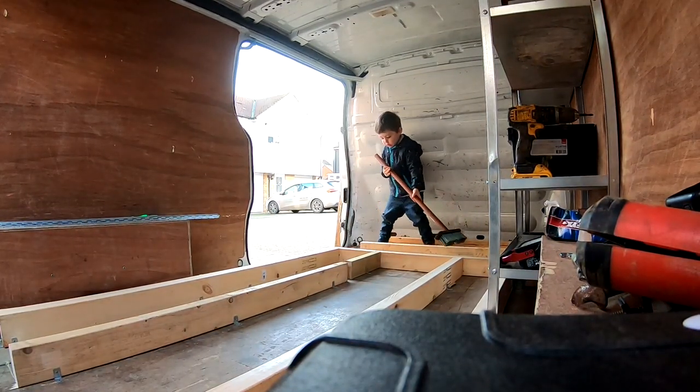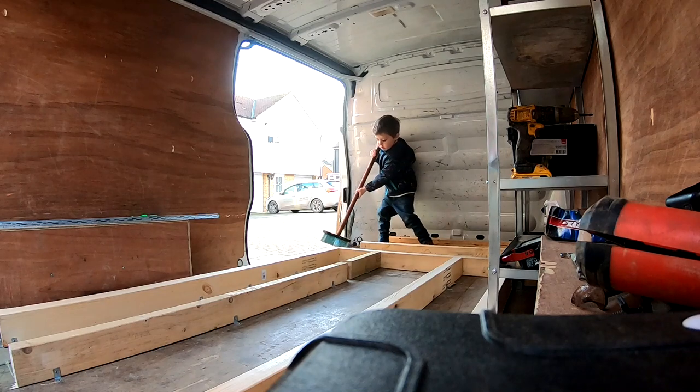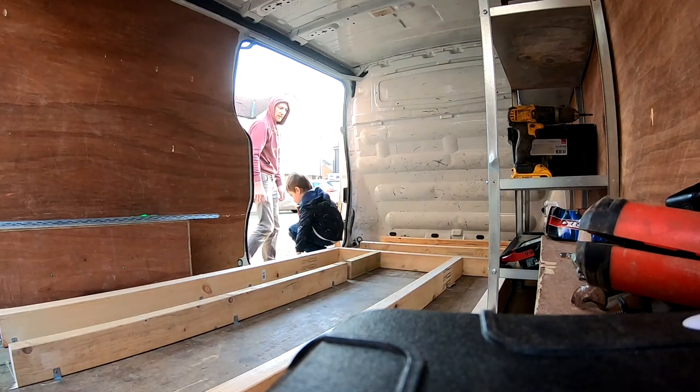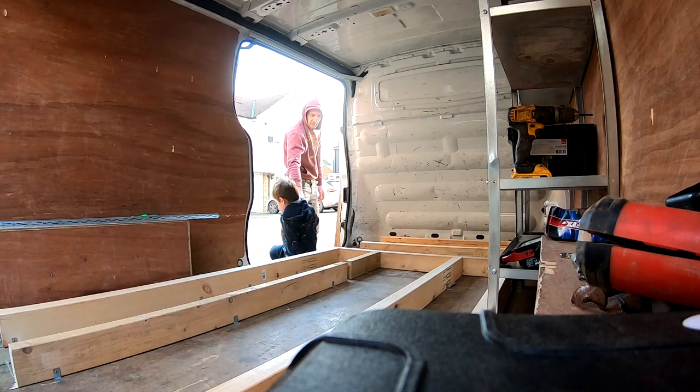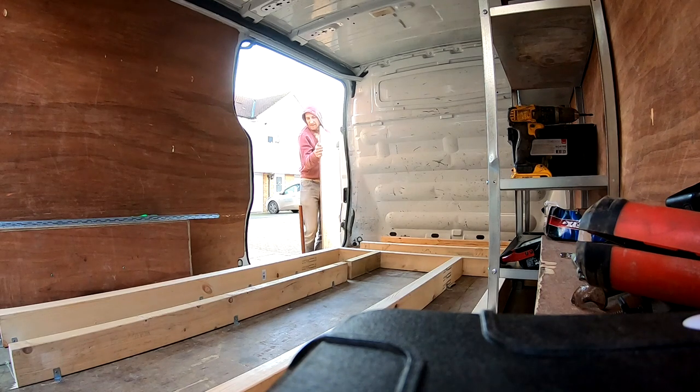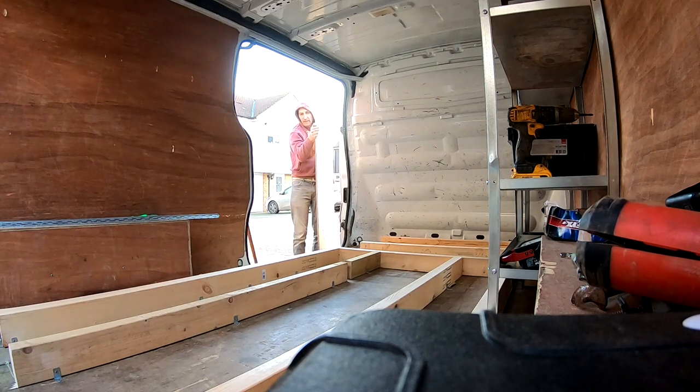Sawing up some wood. Right, should we be sawing? I think I need to get out. Okay. Your hand, you alright? Good job. Can you mind your broom for me, please? Thank you.